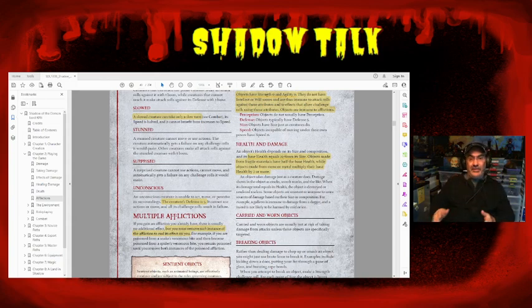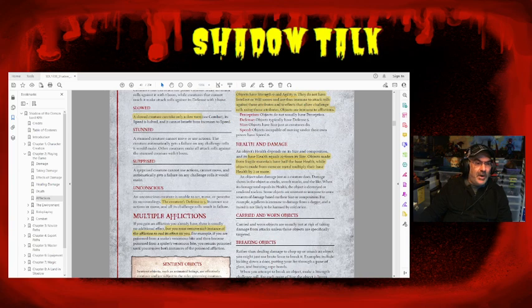But again, that is for things that specify that the affliction lasts for a round, or that you can make a challenge roll to shake it off at the end of each round, which is a little bit different, because that means at the end of each round you can make a challenge roll to shake it off. I know I'm rambling here, but it'll make sense. We'll talk about this more later. Okay, so let's see, where was I? That was stunned. Surprised.